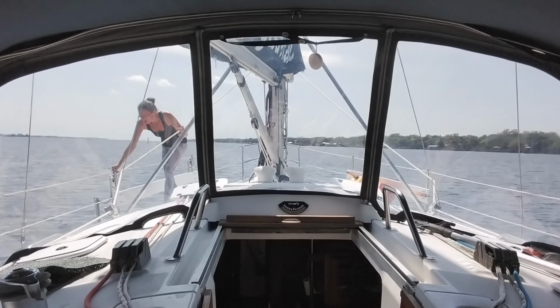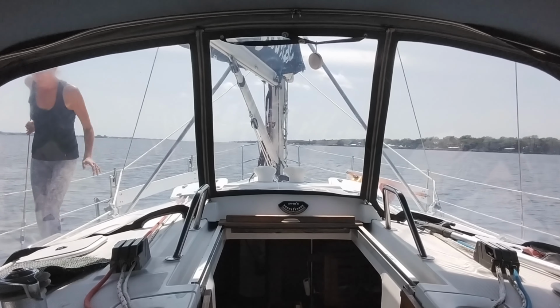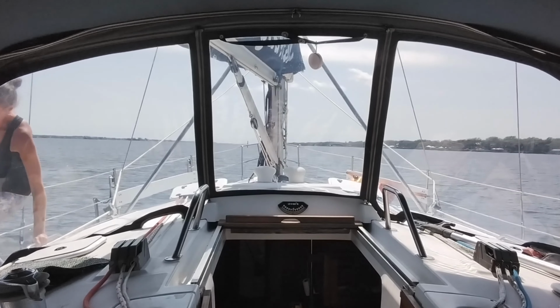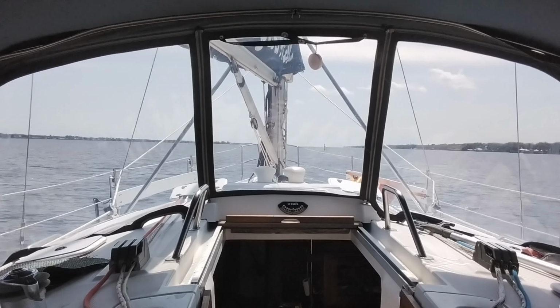Something will still hold us, I thought. What the heck? There's Gary. Good job, babe. That's about as nerve-wracking as can be. If you can see that boat right there, that guy slowed down for us, didn't rock us or anything. So we had two boats coming through here just shake us.